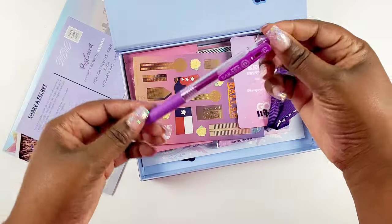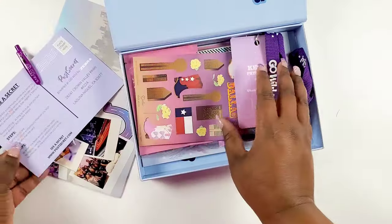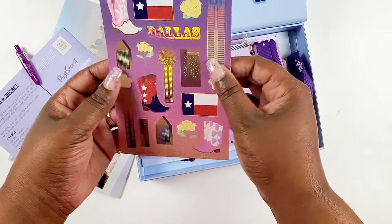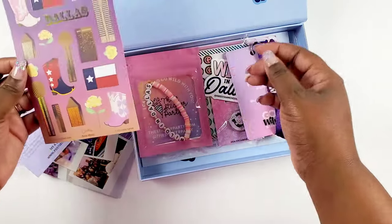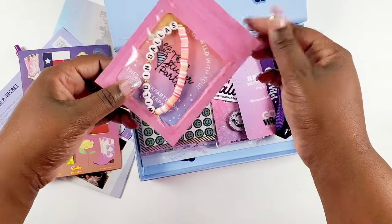Then we got the Zebra pen to write it with. Maybe I should have opened this earlier. I was reading, y'all. I'm sorry. We opened this together. They gave me stickers. Oh, do I want to use these? I feel like I want to use these. A bracelet. It says Wild in Dallas.